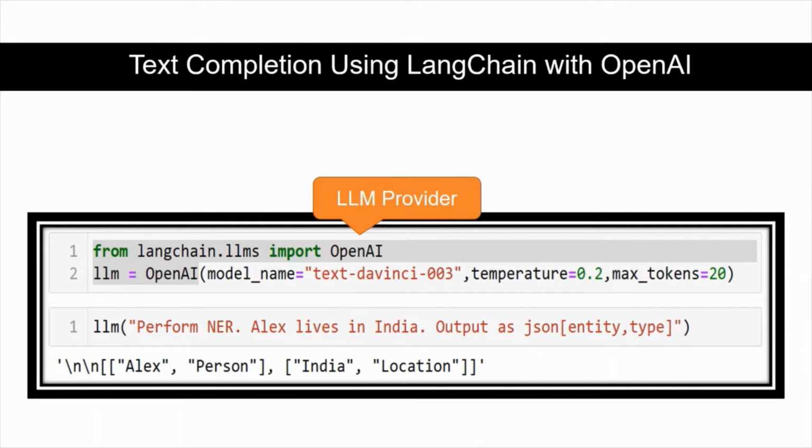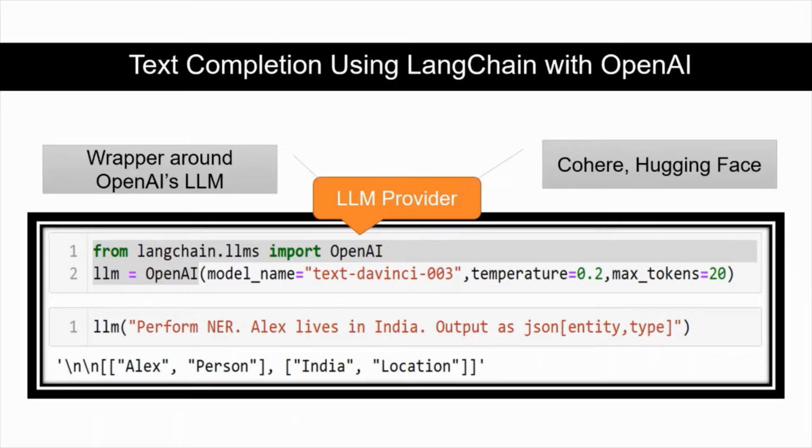The line from langchain.llms import OpenAI. We import the OpenAI class from the langchain.llms module. This is the class that represents the language model provided by the Langchain framework. We will work with an OpenAI LLM wrapper, which is again named OpenAI. OpenAI is not the only language model provider that can be used with Langchain. There are other LLM models available from different providers like Cohere, Hugging Face, and more.